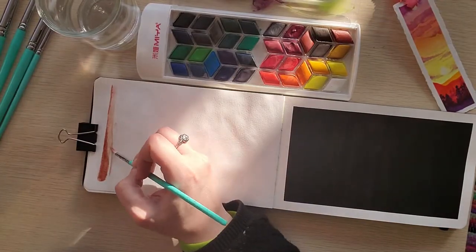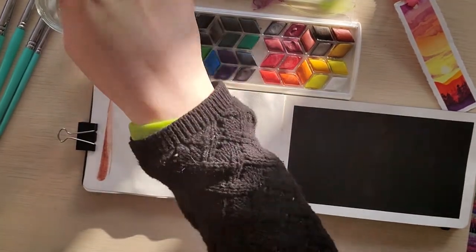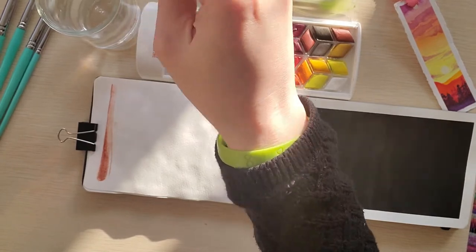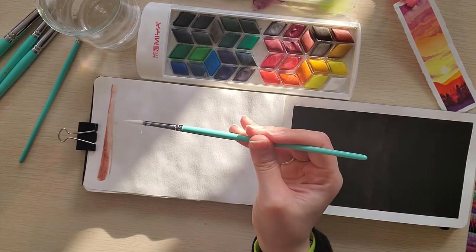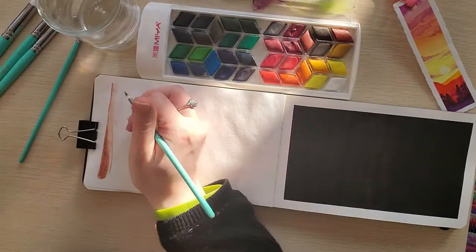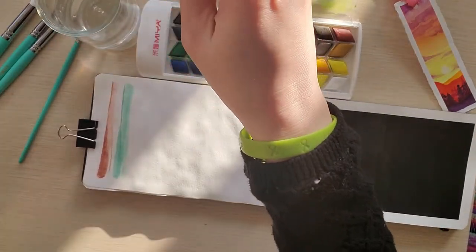Now, it doesn't seem as if the brush holds a lot of water before it runs dry. That's, of course, because this is the number 5 brush, so I can't say that I'm surprised. Let's move on to the second brush. This is the number 6. This was the one that had the bristles sort of sticking out to the side. You could probably see them. Yeah, you can see them there on camera. And once again, just starting thin, moving it thick. Not the best, not the worst.